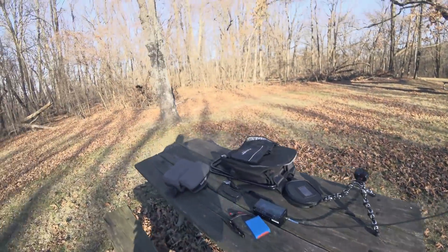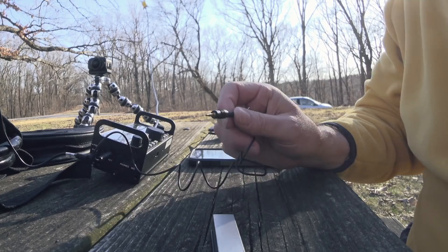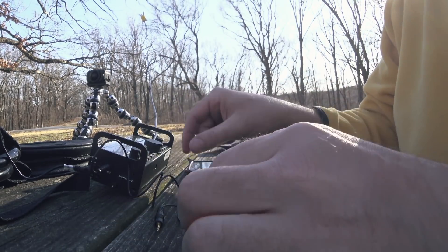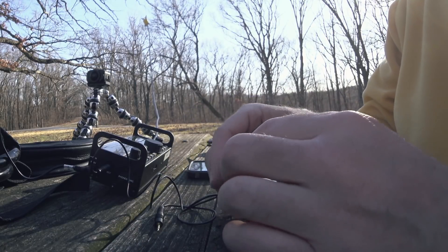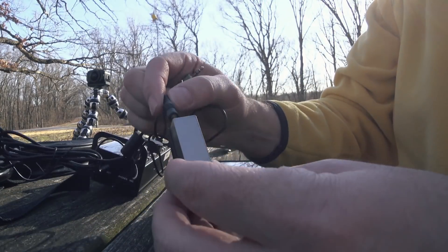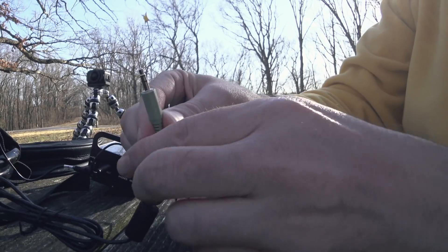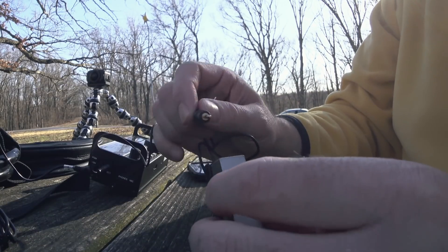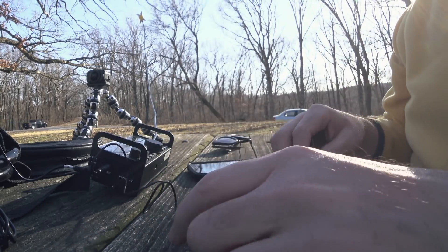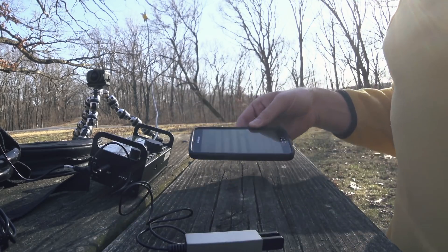I'm traveling today so I don't have a lot of time — five-hour drive ahead, and that's how much sunlight I have left. I've got my Pico paddle here, the tiny little paddle, which is really nice. You have to be careful because this is not a regular audio jack size — it's smaller — so if you forget this adapter cable, your day is ruined. I've got my HamLog app — pretty convenient. I don't always have a notepad but sometimes it's good to write.